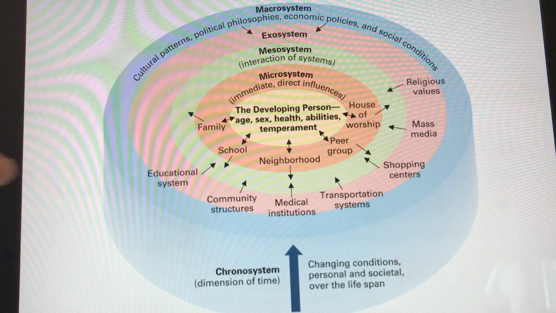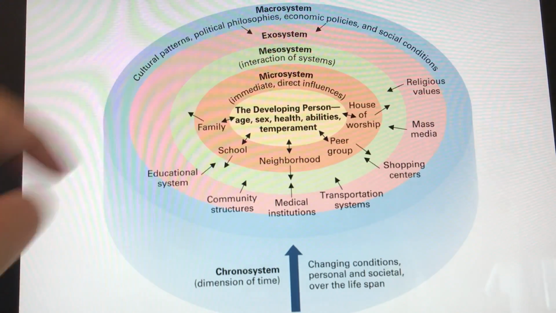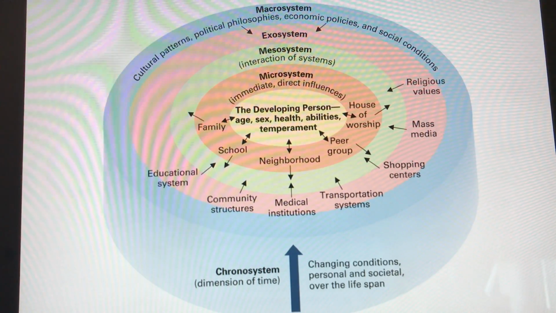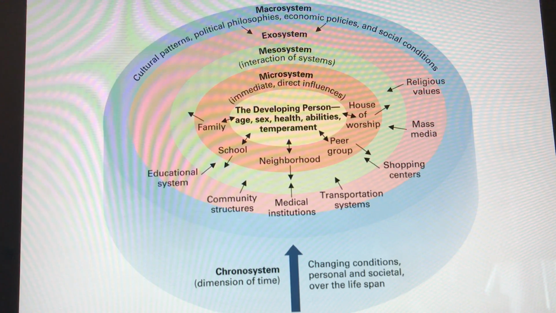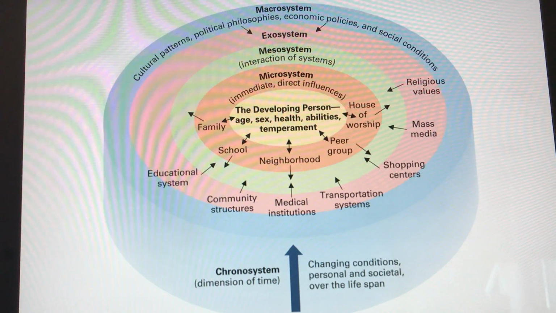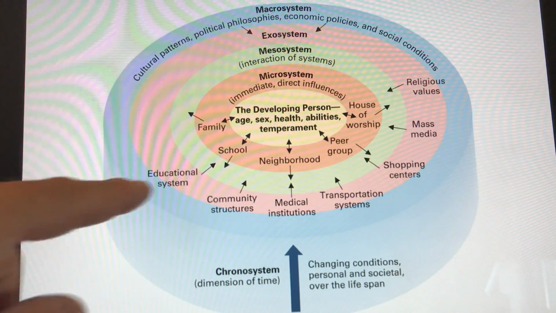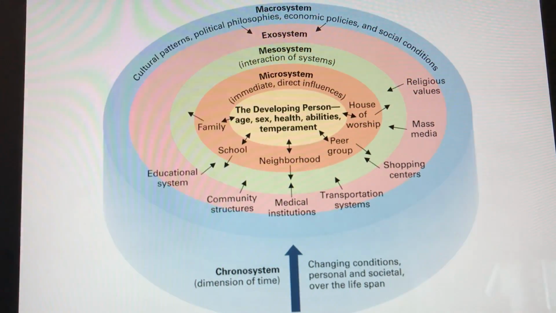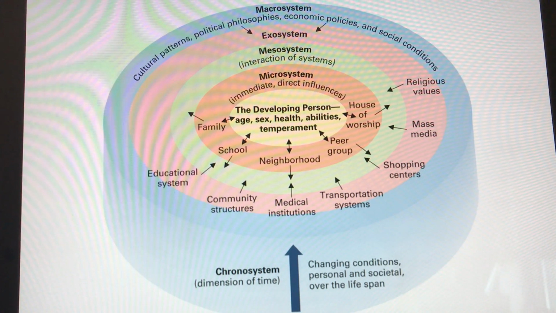The final and most interior area or system that we look at as a development is who you are as an individual. Your age, your sex, your gender, your race, your gifts, your abilities, your talents, your temperament, all of those things that make up exactly who you are as an individual are on the most interior level of this ecological model. So again, this is a systems model and an ecological model.